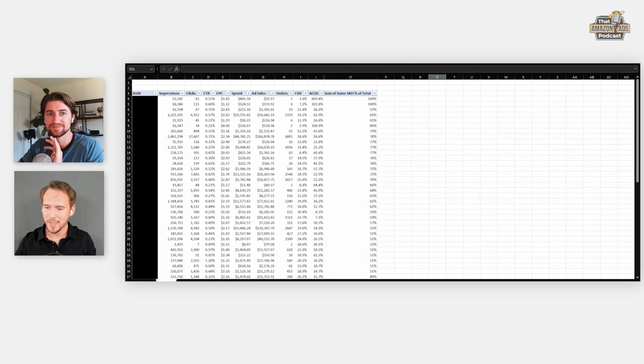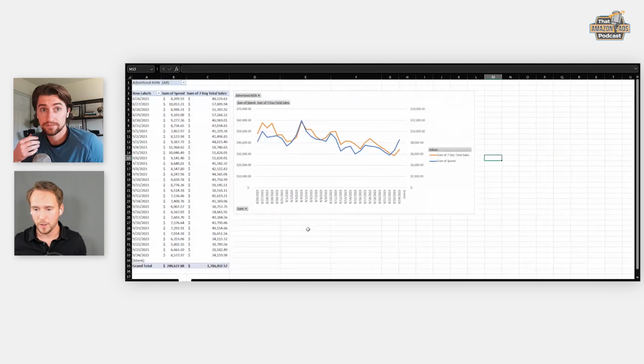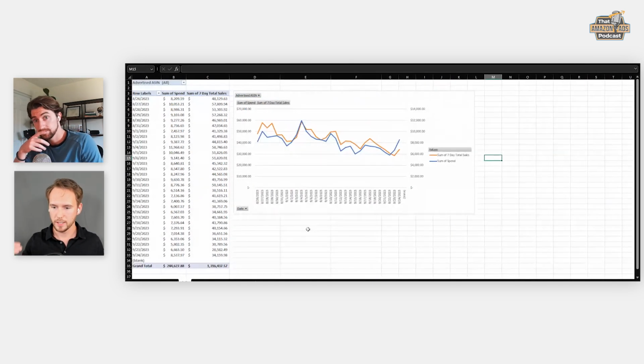We're going to switch it over to the daily view. We can't forget the daily view. This is super important. We talked about it. Got to make sure we show you what it actually looks like. Basically it's going to look exactly the same, except it's going to be a lot larger file. You're going to have a lot more rows because it's looking at every individual product ad on a day-to-day basis. So it's saying on this day, this is how much it spent on this ASIN, and on the next day, this is how much it spent on this ASIN. And it gives you all those metrics, not just spend, for every individual ASIN for every single day.